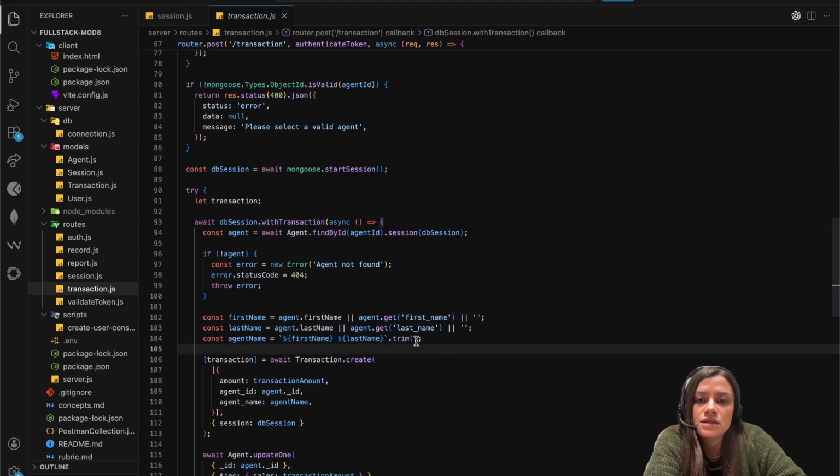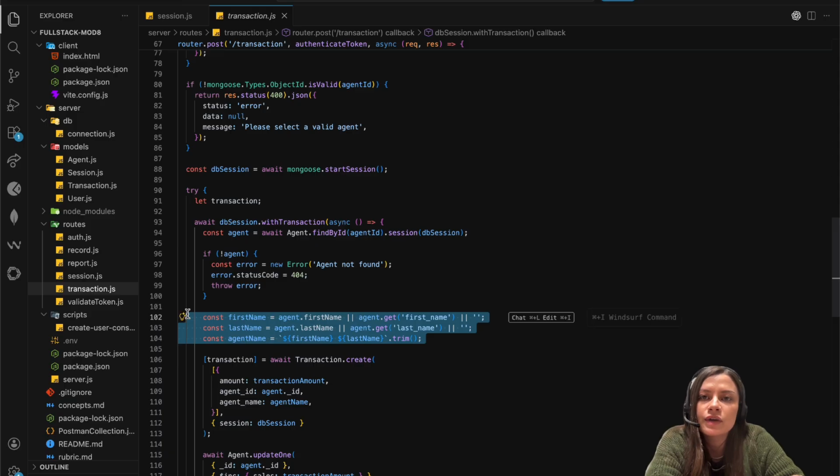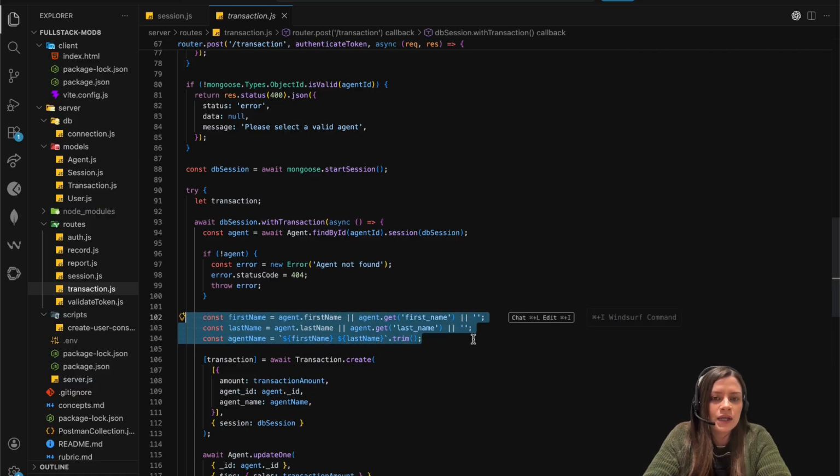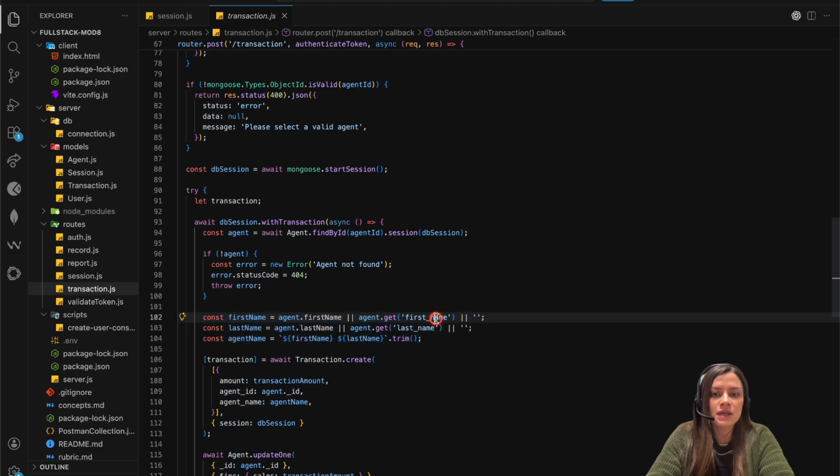And then this is just normalizing all of the name fields. This is because I had a little bit of inconsistency with the naming schema. Because this is a continuation of another project, I ran into the issue where the agents that I imported were different than the create agent form. So instead of having to kind of change 2 very big pieces of my project, I instead normalized just to be extra sure that no agents are dropped just because the naming case is different.